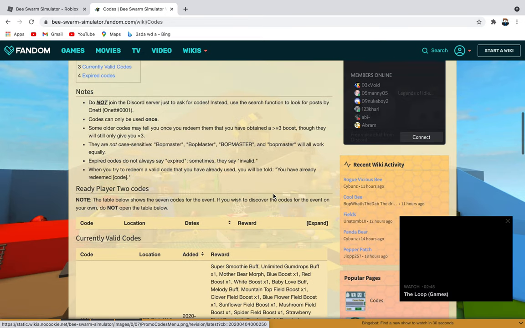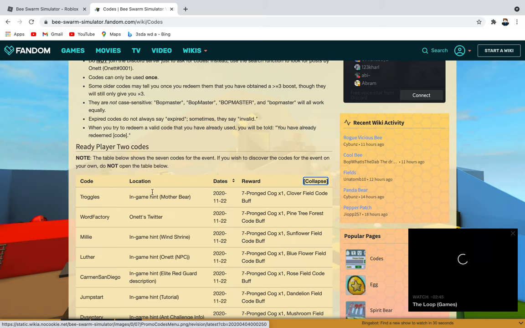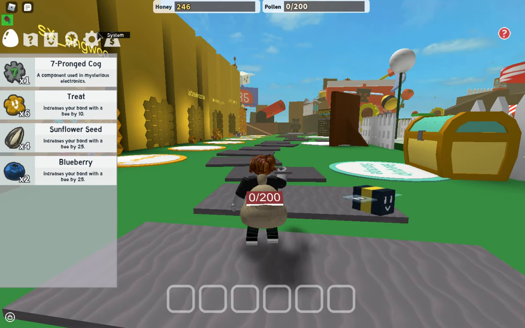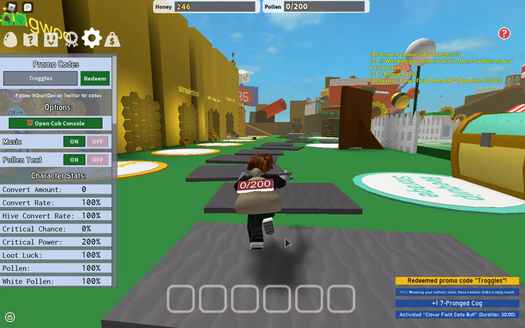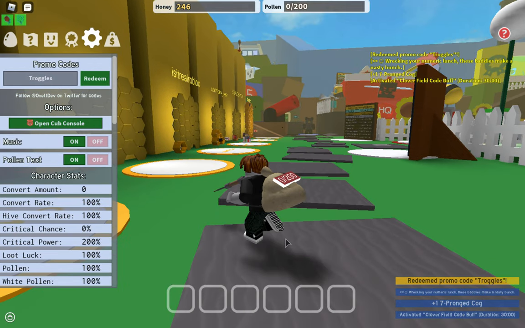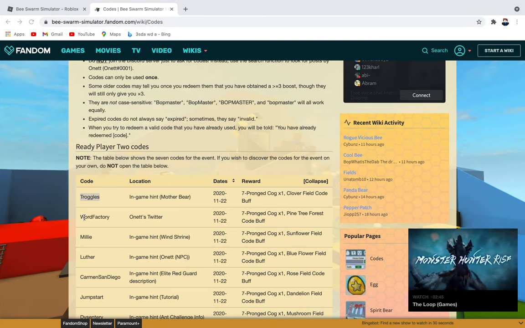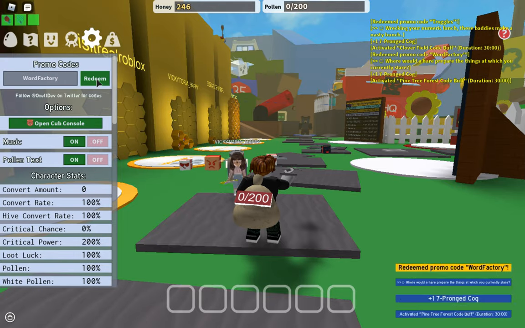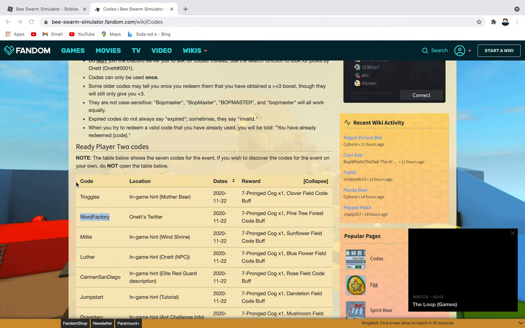No, watch that ad. Ready Player 2 codes, expand. So I'm going to redeem the code Troggles in system. Redeem code Troggles. Wrecking or numeric launch. These baddies make a nasty bunch. Oh, a nice buff here. Word Factory. So I'm going to redeem that. Word Factory. Pine Tree Forest buff. And a 7-pronged cog.